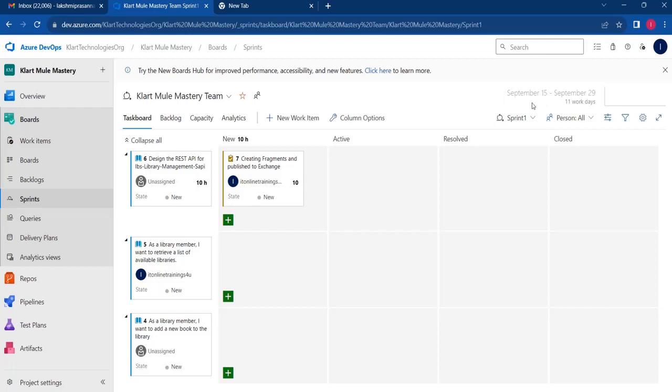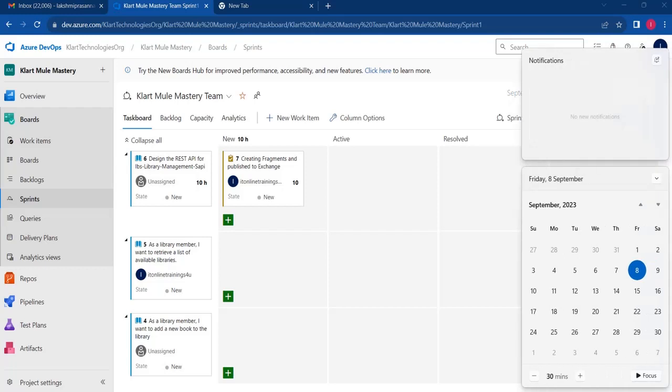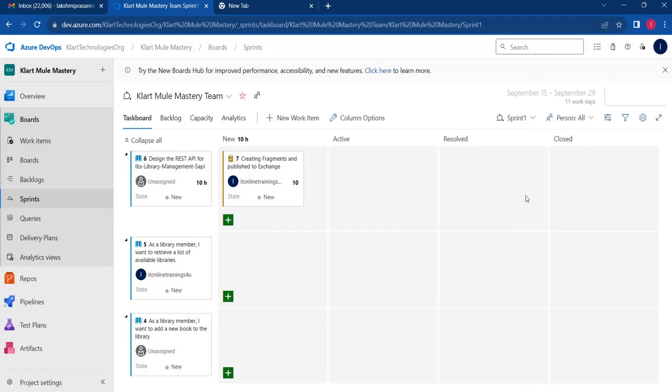So our sprint 1 will start on September 15th to September 29th. So these 2 weeks. Sorry, 3 weeks here. Okay, from 15 to 29, 2 weeks. Yeah, sorry, 15 to 29, it's 2 weeks, right? So our sprint will start on the 15th and end on the 29th. So between these 2 weeks, what are the tasks you are going to do, which are nothing but user stories? We have 4 user stories. These 4 user stories need to be completed within this time frame because this is sprint 1.